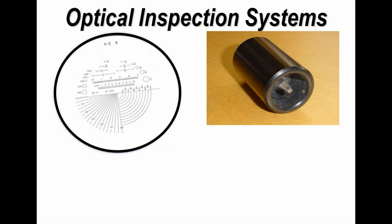Now, some people argue with me that you can't measure 2 thou. No, I wouldn't disagree, but you can certainly see the difference between 6 thou and 10 thou. And if you want to do accurate measurements, you wouldn't use this technique. But in manufacture, to see the difference in pad sizes and trying to figure out why you've got a problem, this is perfectly good for a quick check, and probably costs you about 30-40 pounds.